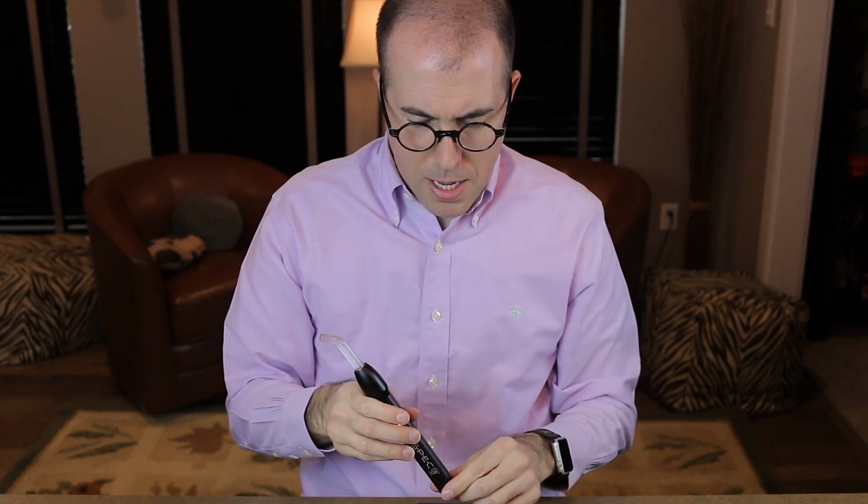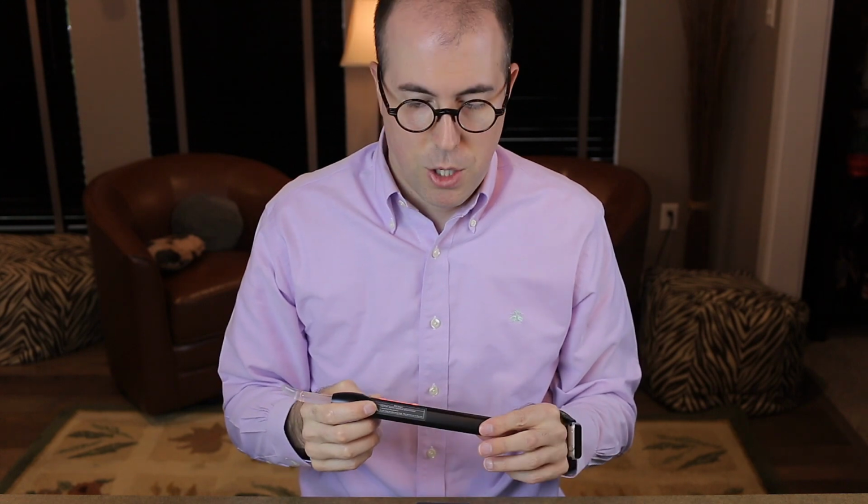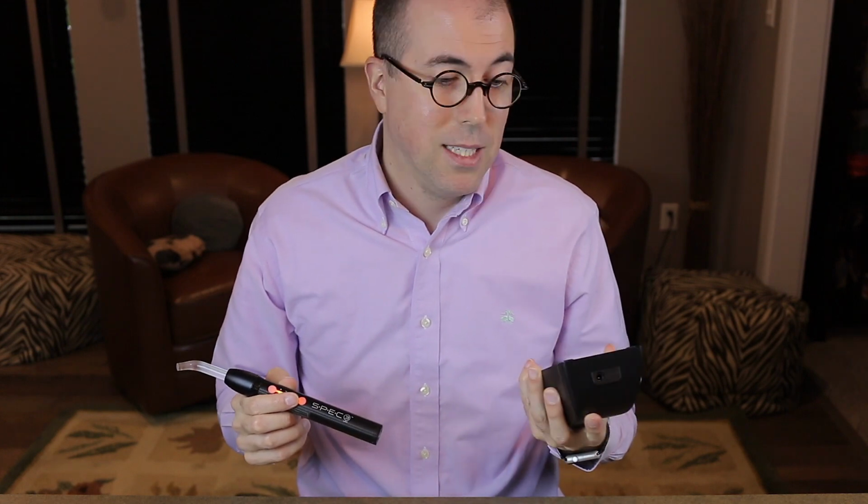I also want to mention the battery life. The battery life on this thing will do 310-second cures, which is plenty of time for me to get through a day or two and not have to charge it. So I can keep this charging base, and while it's not big, it's nice not to have to keep this and the big long cord in my operatories. I can keep this somewhere else. We can plug it in at the end of the day when we leave and have a fully charged curing light that'll last me through the whole next day.